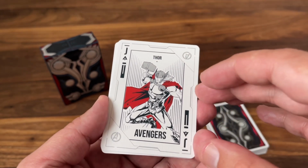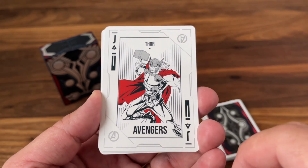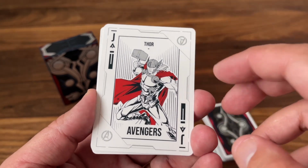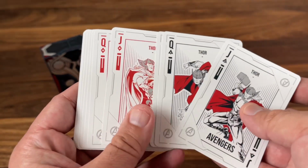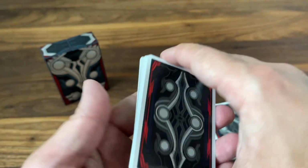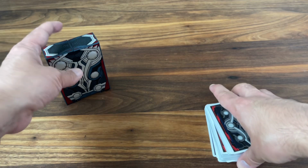Would have loved to have seen some of the other characters from the universe expressed in here. You know, characters like Jane Foster or Odin, Heimdall, Sif. There were so many different ones I think you could have chosen from to kind of bring more life to these, whether they be some of the heroes that fought by his side or villains like Loki that fought against him.